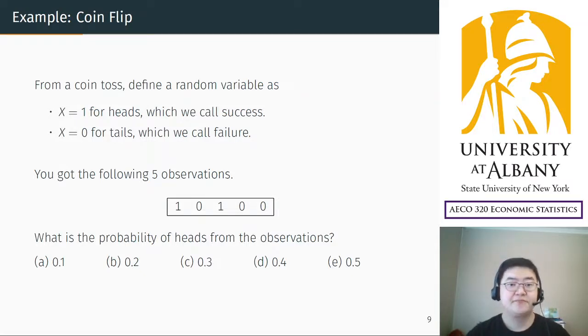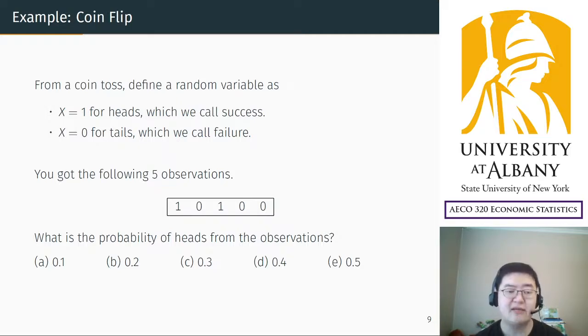Hello, welcome back. Here we have the first example of binary distribution. A binary distribution, like the simplest possible example, is a coin flip. So I'm using that. In a coin toss, I will use 1 for heads and 0 for tails. And we call heads success and tails failure. It doesn't imply you want heads, or that heads is better than tails, it's just a label. It does not matter even if you change their names.